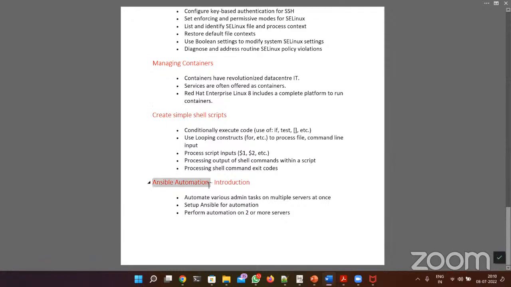Next is Ansible automation. To be able to create a shell script, you need to have a certain level of programming skills, not advanced, maybe beginner. You need to understand variables and how things work in a program, like for loops, if statements.